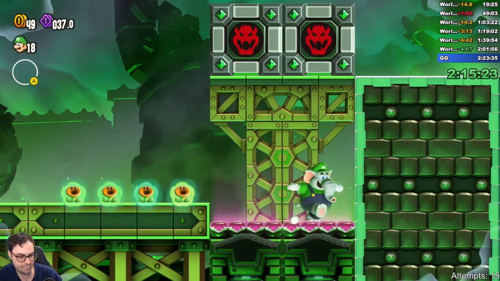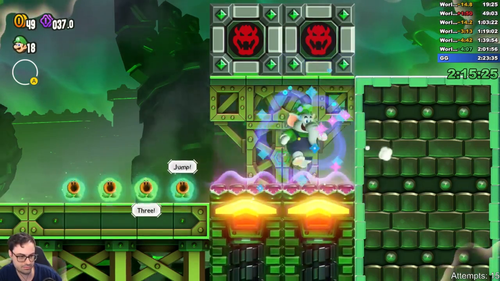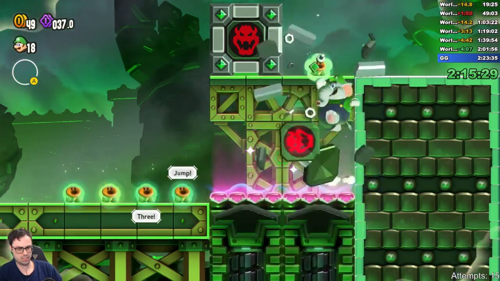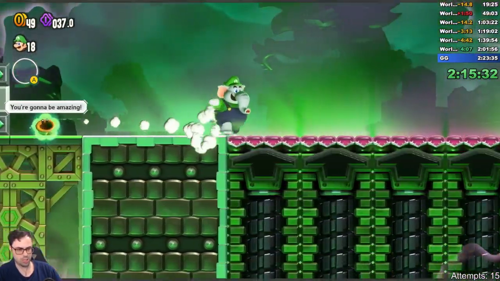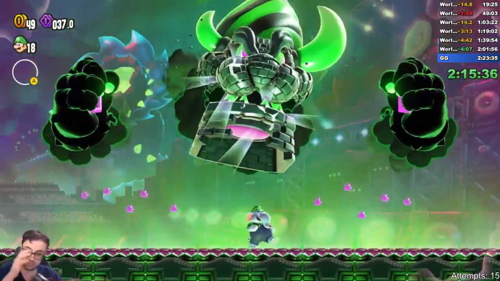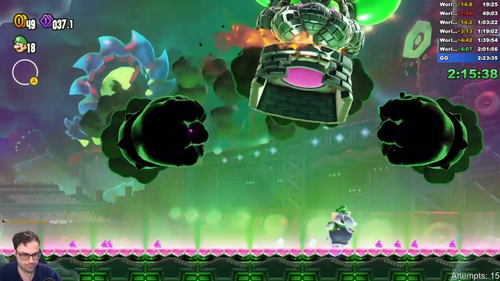Hey! What? Is it because I'm on the wall? Weird. I think it's because I was touching the wall or something. That was weird. Anyway, the elephant can hit Bowser immediately, so that's why the elephant's good.